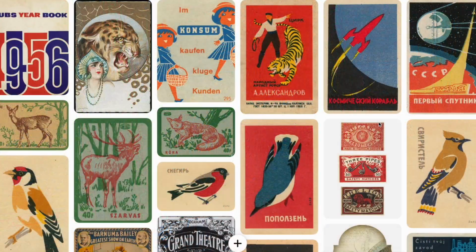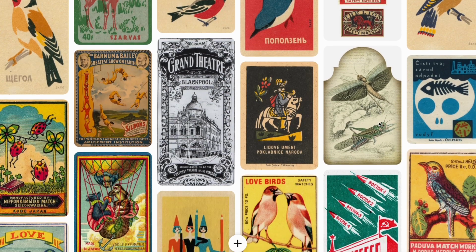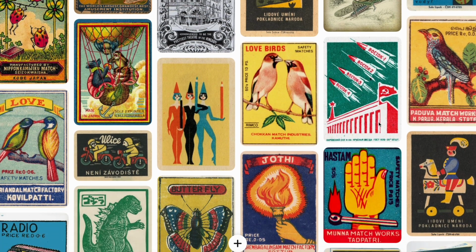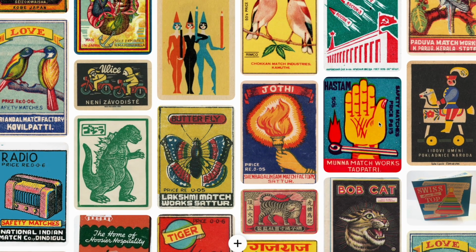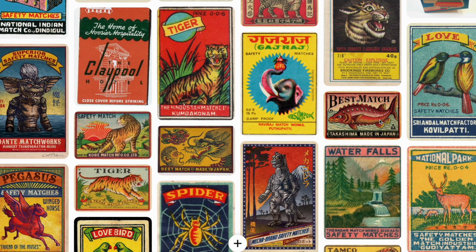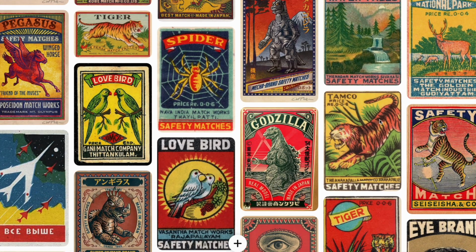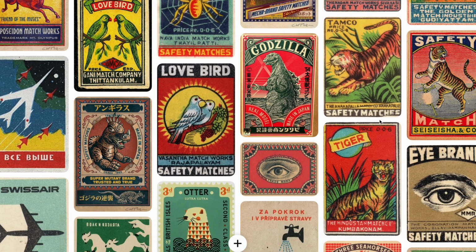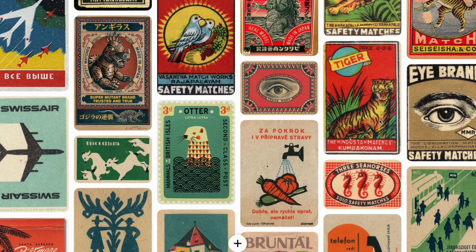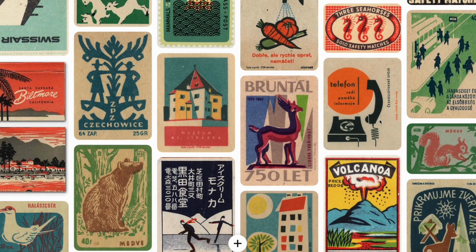So for as long as I can remember, I have always been interested in old signs and vintage labels and any kind of colorful, interesting imagery that you might see on fruit containers or cans or just all types of different advertising. This is a Pinterest collection that I keep adding to of old Matchbox covers and different labels, and almost all of them include some type of animal. I've always wanted to paint something inspired by this imagery, but I just have never done it. So I figured I would give it a try.